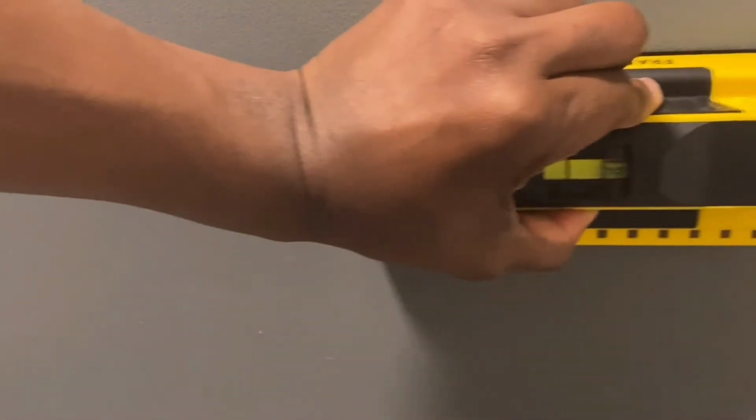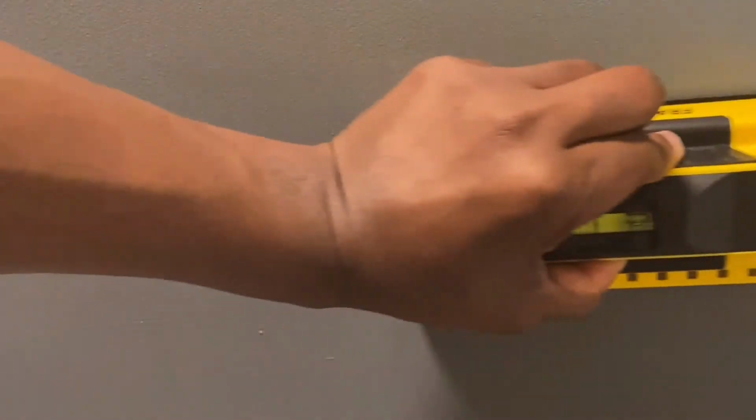So you can definitely see on the other side of the wall in the bathroom, it's definitely picking up studs. When I move it in the horizontal position, it's picking up studs that are equally spaced at about 16 inches apart.